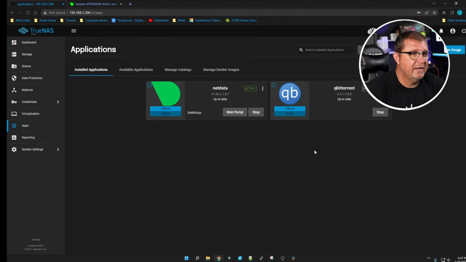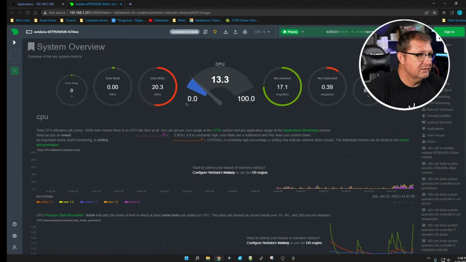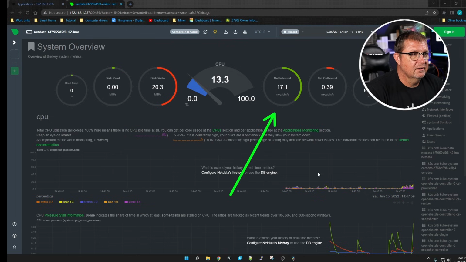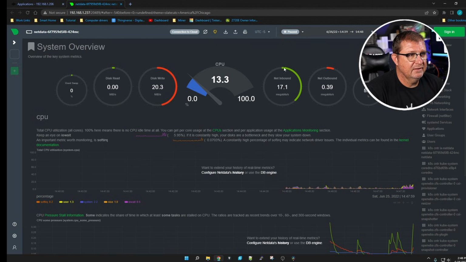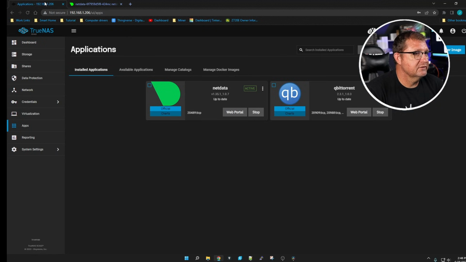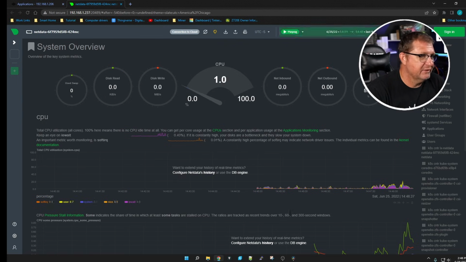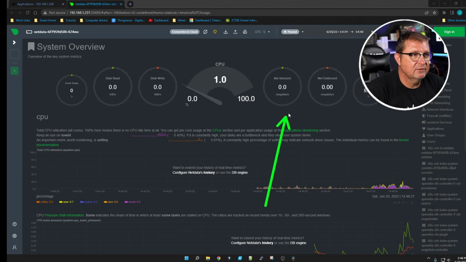All right, so we'll click over here to applications. Now it's deploying. This is the only reason I put NetData on there, is because I like to be able to click over here, and you can see right there that it is downloading some things. All right, you can see that it was downloading things over here, and the CPU usage is low right now. Heck, it's activated already. So really the only reason I put the NetData on there is because I like to be able to watch as it downloads stuff. This will continue to go back and forth, back and forth.